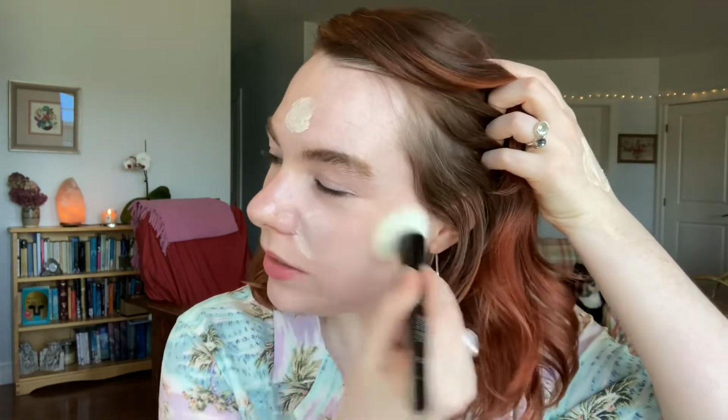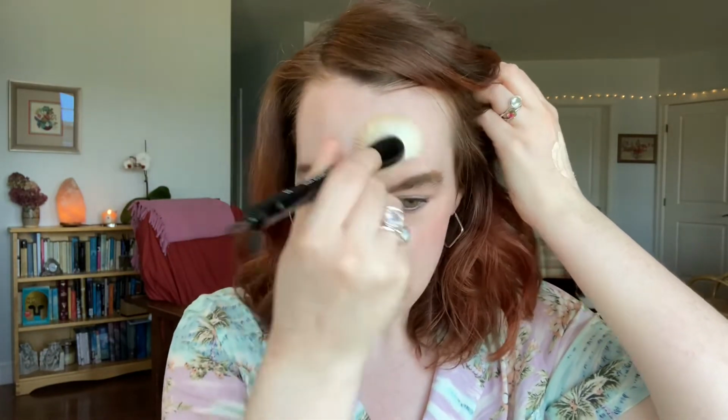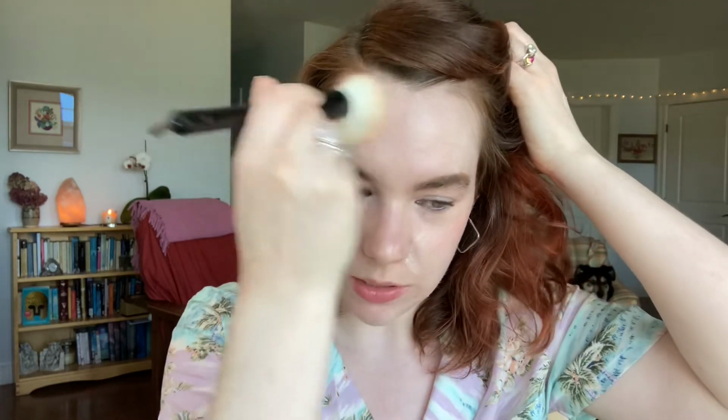The MAC one is obviously more radiant, and the Fenty one is a little bit matte, and I actually don't really love the Fenty one on its own. But I find that when it's mixed with the MAC one, they just work really well together and give a very nice finish to the skin. So that's what I've got.